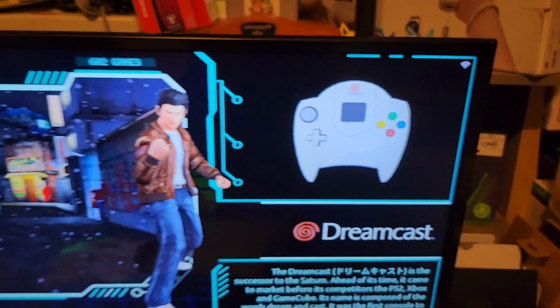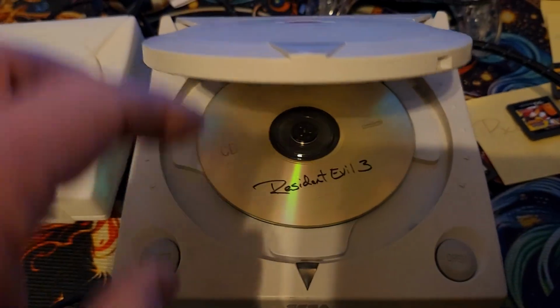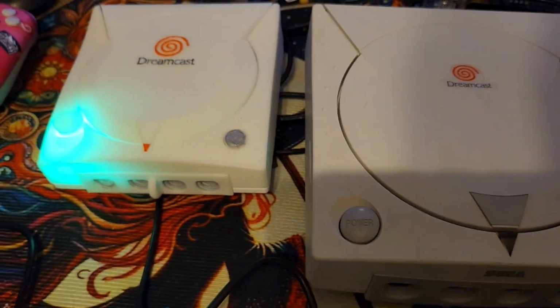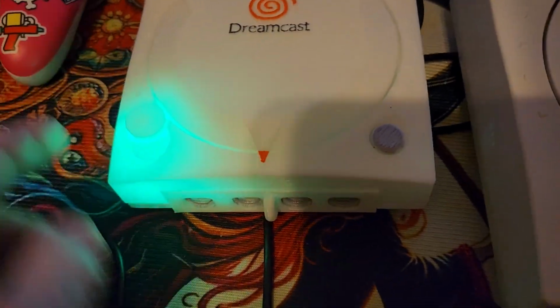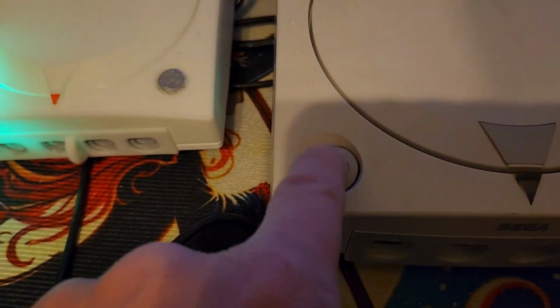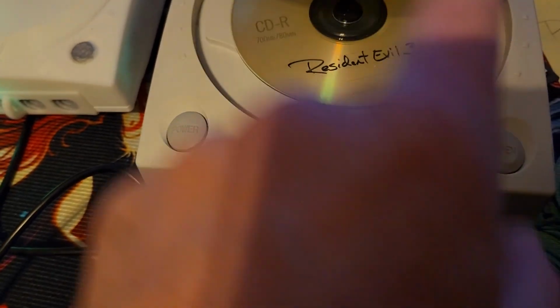Alright, let's talk about Dreamcast and emulation. Here's my original OG system, and here's my 3D printed case. Working power button, where the power button will be here. Yeah, obviously this button does nothing because we don't need an eject like we would here.